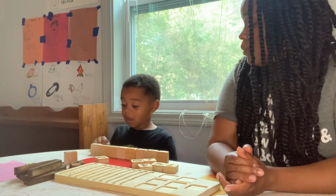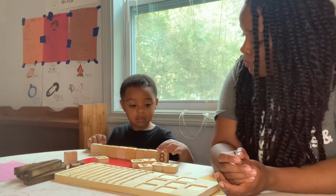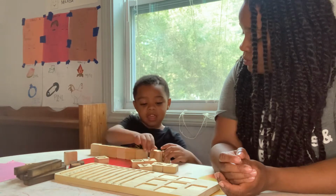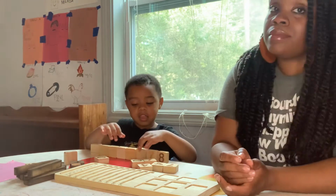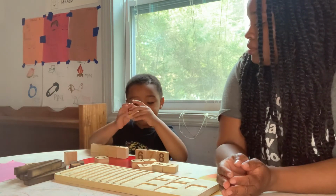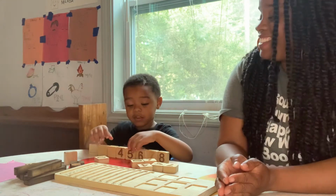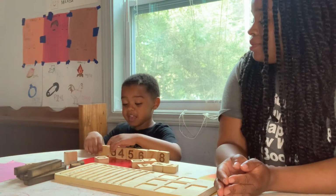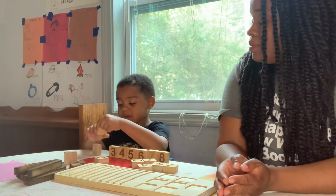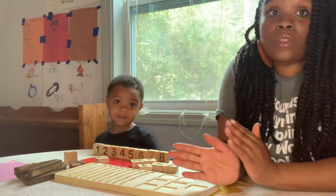What numbers? Well, remember, they can't see, so you have to turn it outwards. What number did you pick? 8. And 7. And 6. Can you say it louder? 6. 5. 4. And 3. And 2 and 1. So you don't even have to use all of the pieces at once.